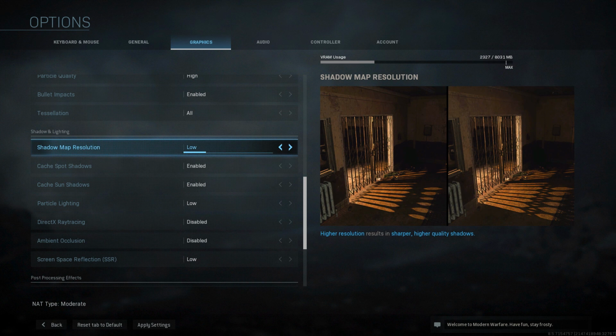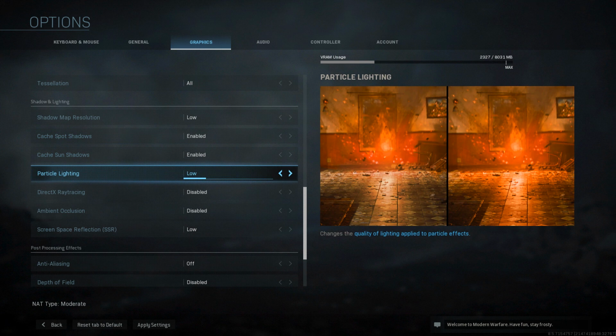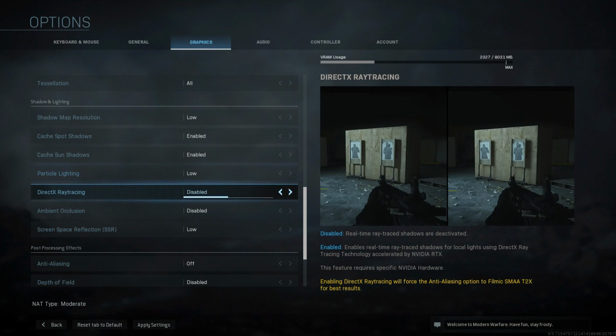Now the shadows and the lighting display, this is where you can gain a lot of FPS. Shadow map resolution, go with low, you will gain 7% of increase, so really important. Make sure that you cache your spot shadow and your sun shadow, so enable for both of them. Particle lighting, go with low, you can gain another 4% in your FPS, really important.